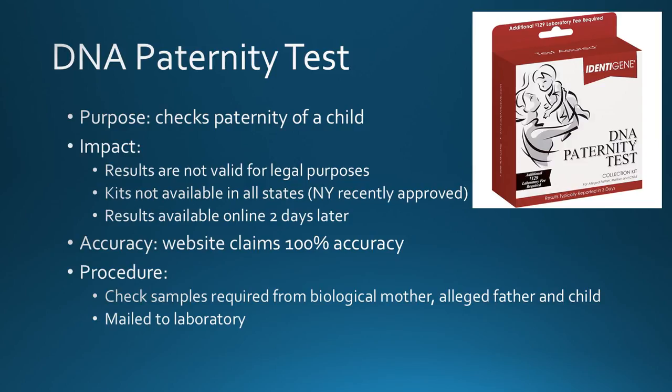Not all states allow patients to purchase these, so that's something to consider based on where you work. However, the results are available fairly quickly. You can get them online 2 days later. For accuracy, the website claims that they are 100% accurate, but again, even if it's 100% accurate, a court isn't going to recognize that and hold the father to any legal responsibility. And then procedure for this is fairly simple. However, you do need cheek samples from the mother, the father, and the child. Just a quick swab of the upper and lower cheeks on both sides. Patients should rinse their mouth out before they complete the cheek swab, and then you just mail it off to the laboratory.